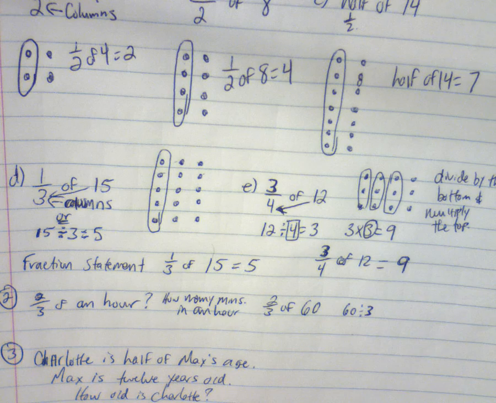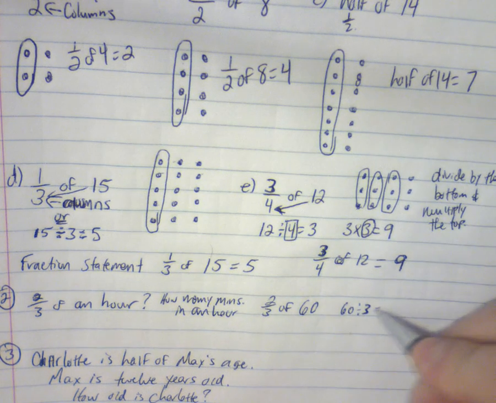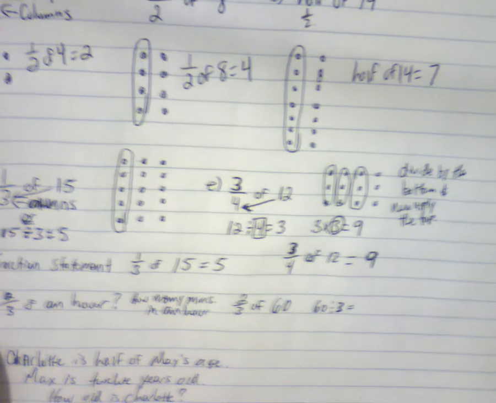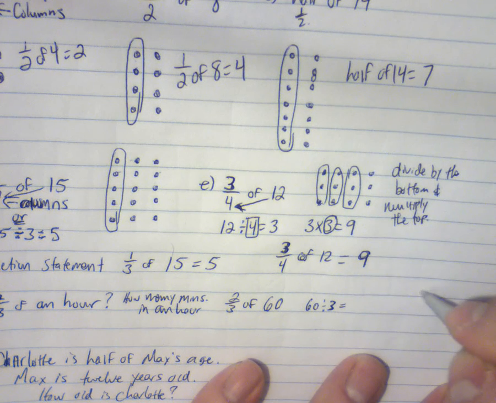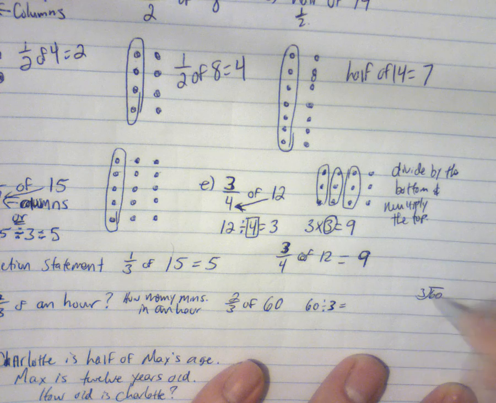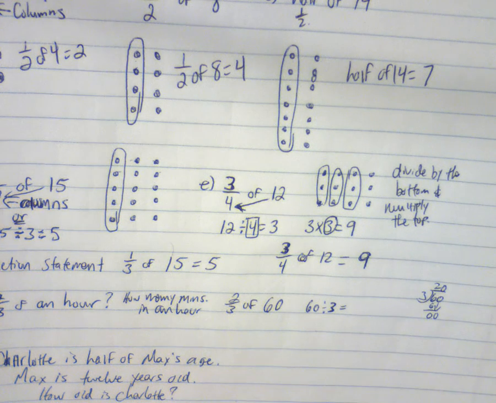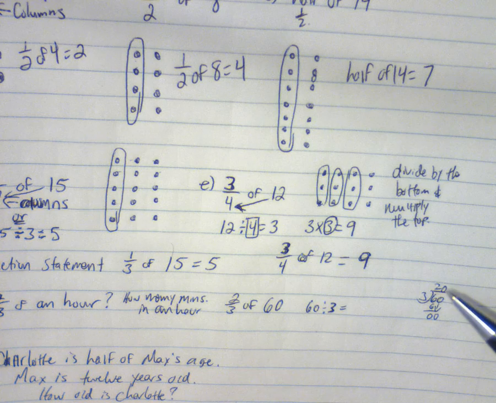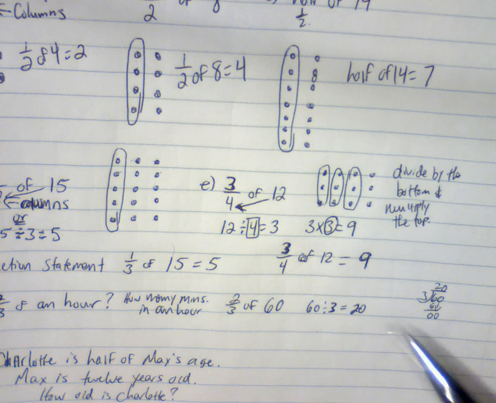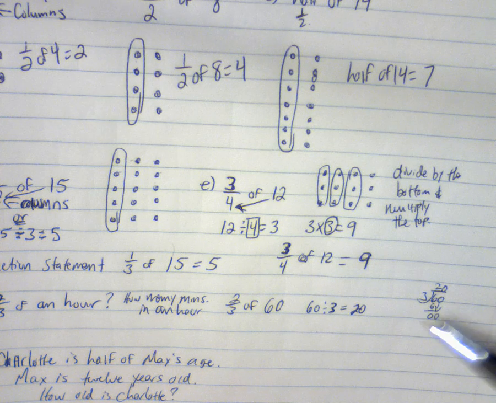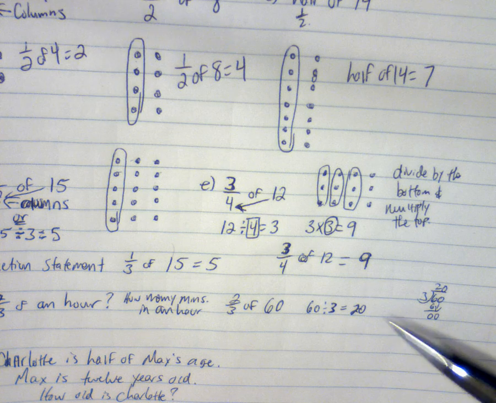You're going to be like, Mr. Wicklum, how are you going to do that? Well, there's 2 ways to go. I can figure out what I need to count up by, or I could do long division. So 3 into 60: 3 into 6 goes twice. That's 0, bring down the 0, and I have 0, because 3 divided into 0 is 0. So what I get is 20. So I know that 1/3 of an hour is 20.